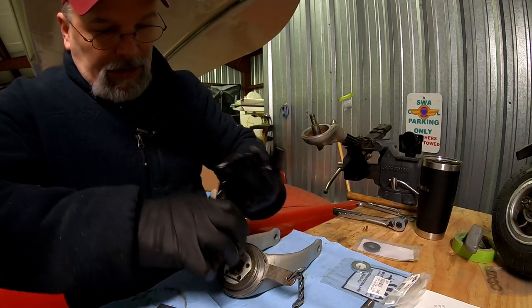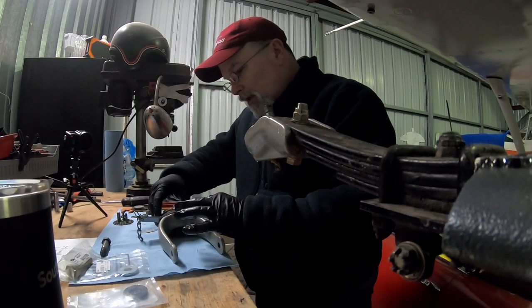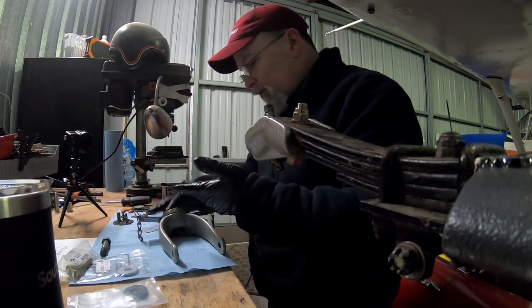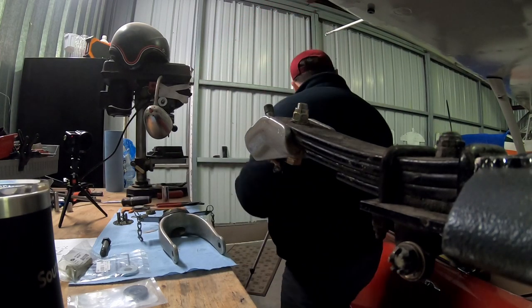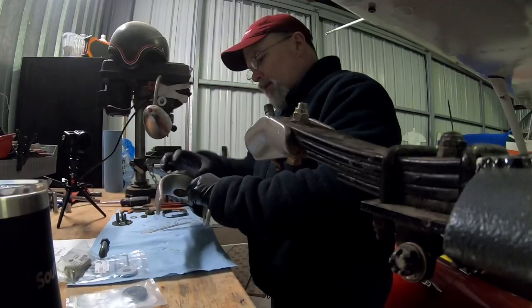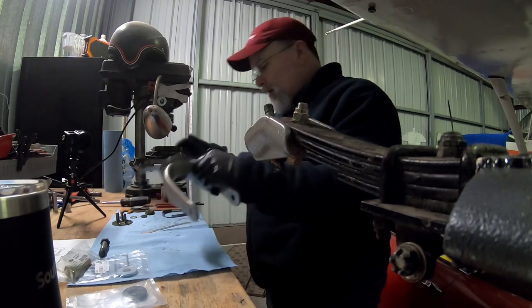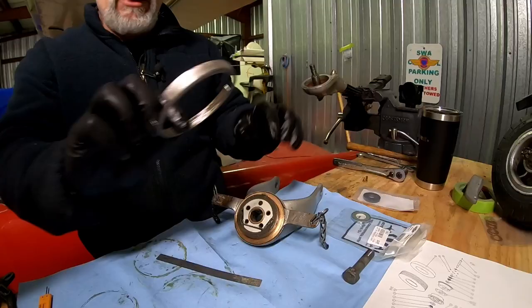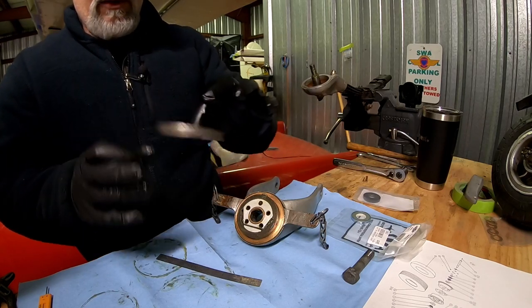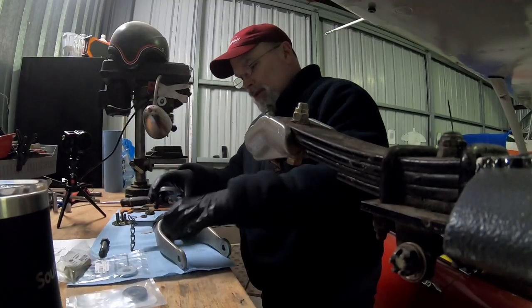All of this stuff can take a liberal amount of grease, but we'll do a final grease once it's on the airplane. So we take that bearing plate, or that little bearing, take that bearing, set that on there. Then we take the top cover plate and look for where the cutouts are.